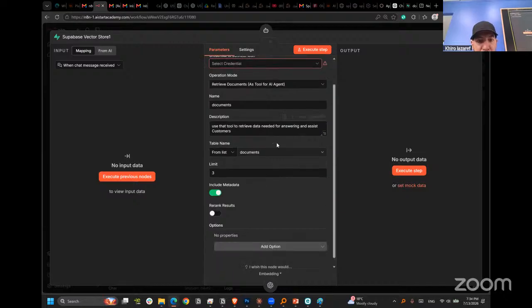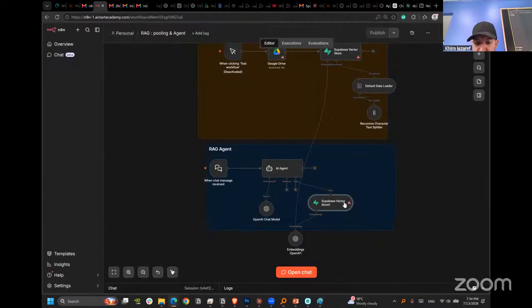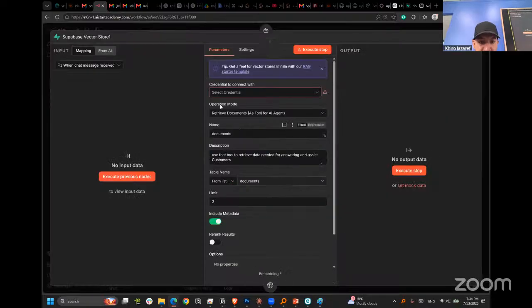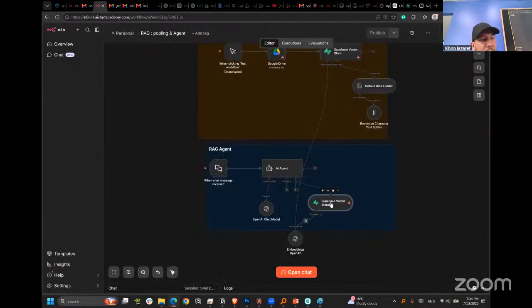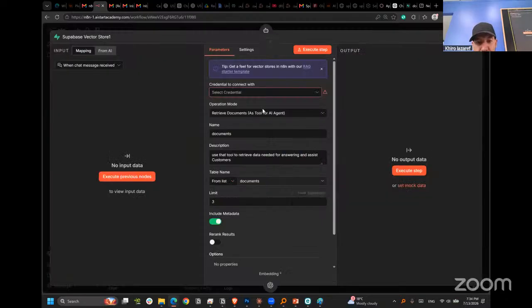And for this node, Supabase Vector for retrieving, you can select here "retrieve documents as tool for AI agent," because we use this tool as a node for the AI agent. So you can select it here after you set the credential.